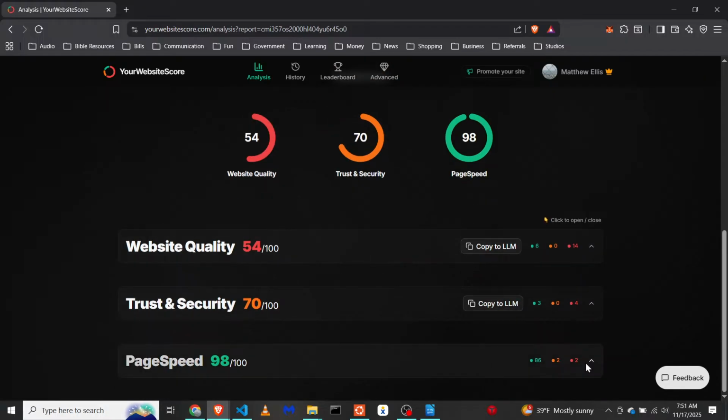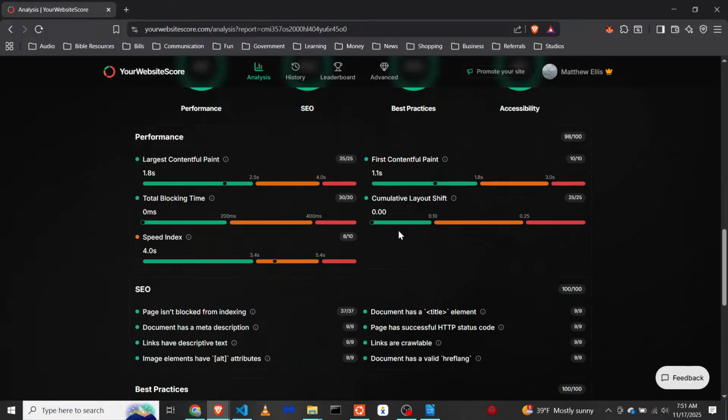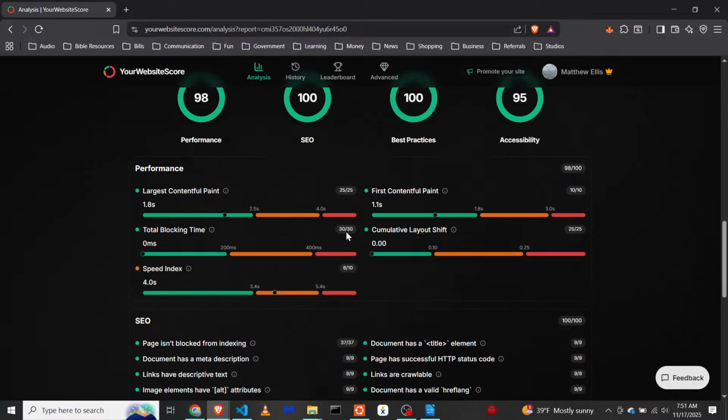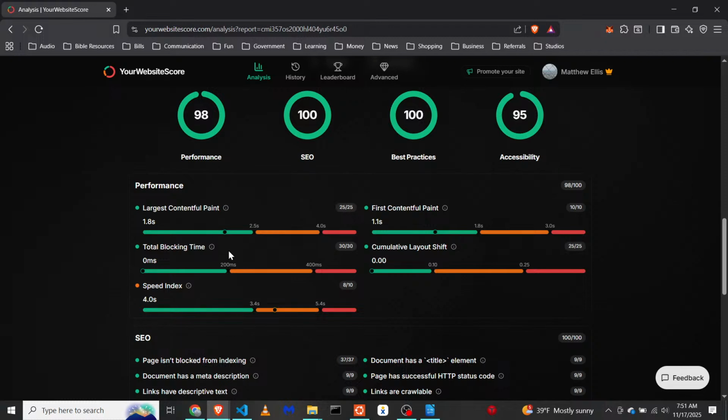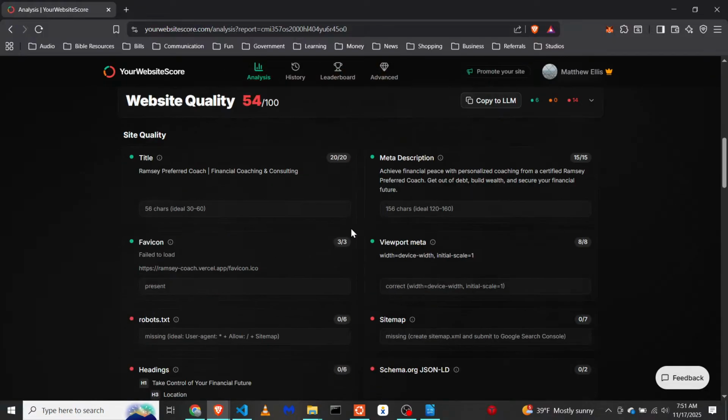So page speed is really good. SEO, best practice. So all this stuff, like, Claude is really great at doing a lot of this immediately. There's not really a problem anywhere. But yeah, website quality is going to get really bad marks.